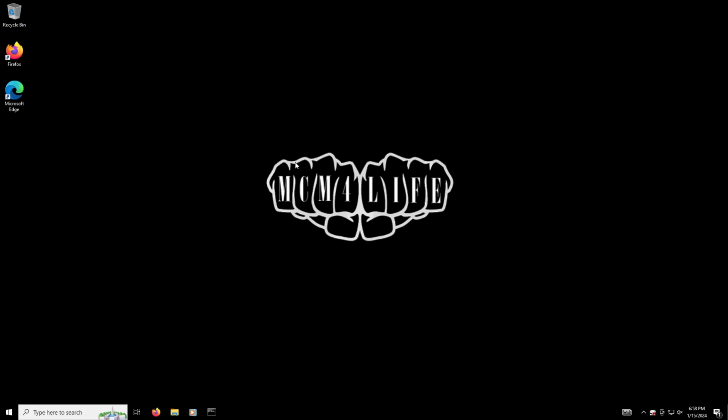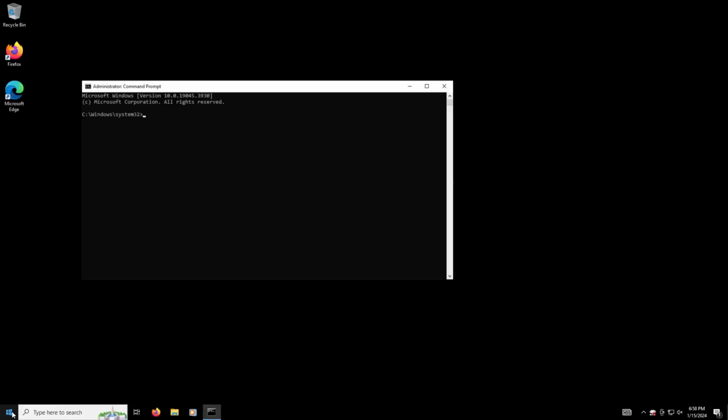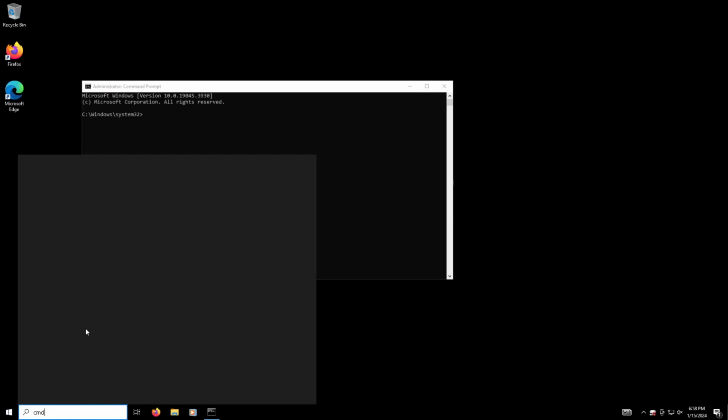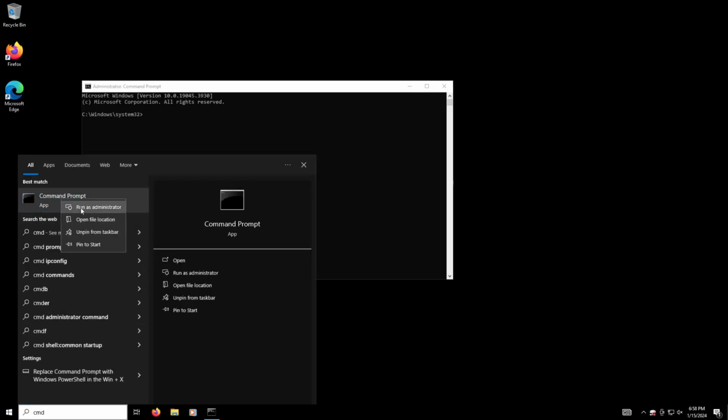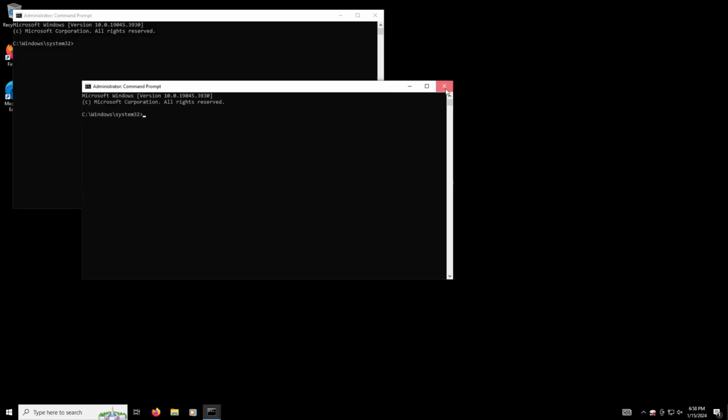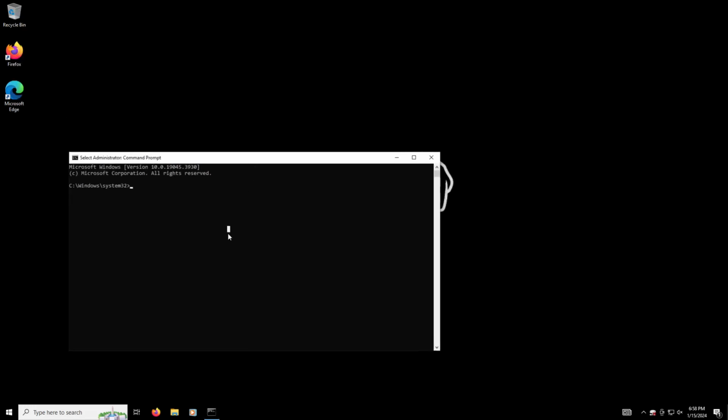So to correctly disable the Windows firewall, you're going to want to open your command prompt as admin. Right click on it and choose Run as Administrator. Obviously, if you don't have a shortcut on your desktop, you can go into Start, type in CMD, locate it, right click on it, and run it as administrator. That would also work.